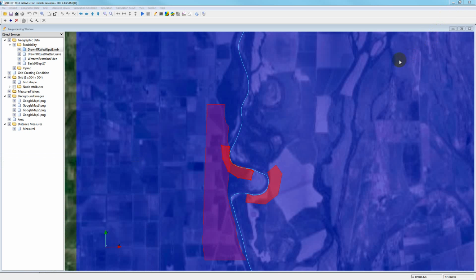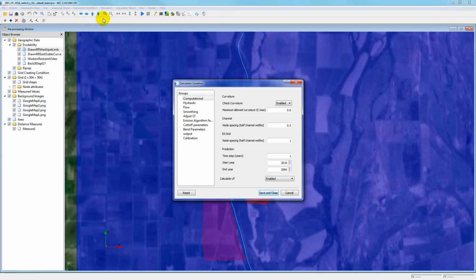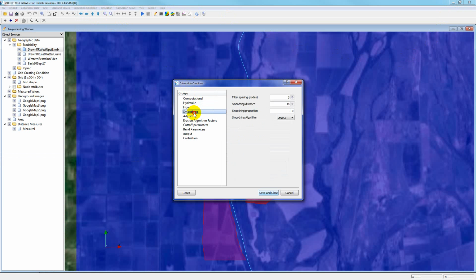We know that it shouldn't cut through riprap like that, and we go to Calculation Condition, Setting, Smoothing. So we have filter spacing of 3 and a smoothing distance of 4. But if we change this to 2, we change this to 5.